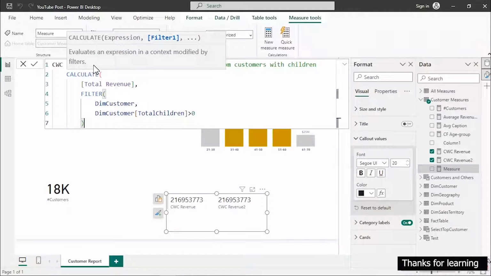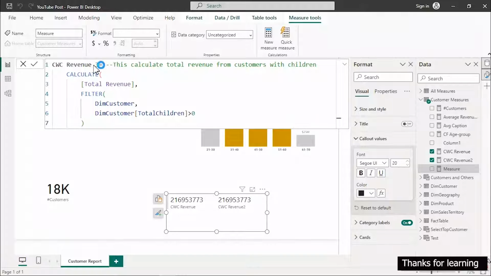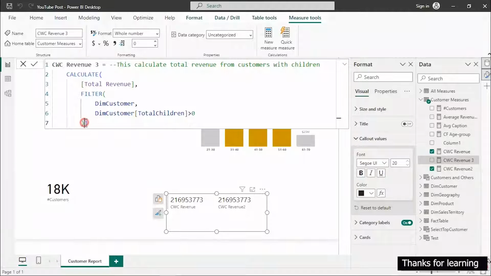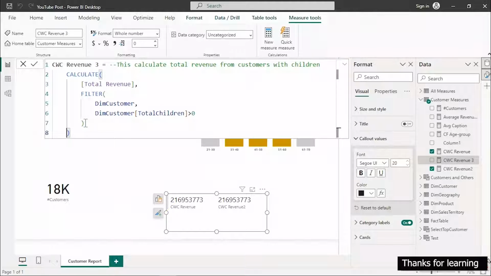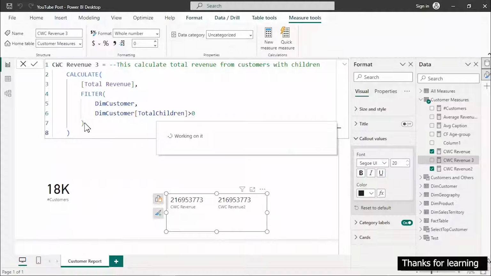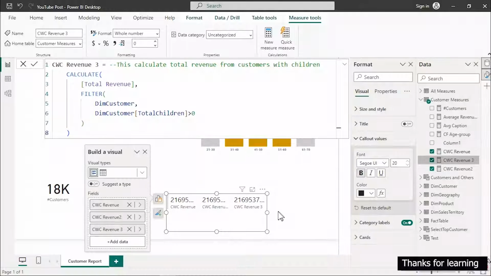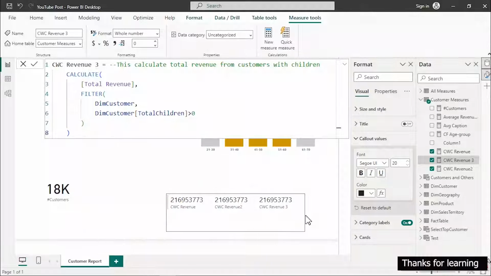And if I close and hit my enter key, or I'm supposed to close for my calculate, I've not done that. Let's see if the system automatically does that for us. So the system did, but I don't like the formatting, so I can always format it the way I like. So this is what it is. We have just done the same thing in 3 different ways, and I believe you must have picked one that is best suited for you, right? So here we go. We have the same thing.